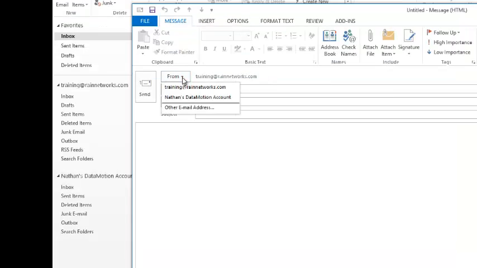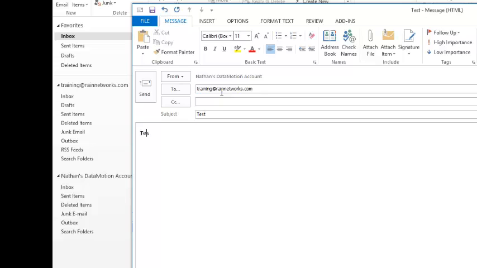But if I click on this From box, there's that description, and there's why when we put that description into the General tab on the email account edit, that's very, very important. It makes an easy way for us to tell the two accounts apart. All right, so there we go. So I'm going to go ahead and select that account, and now if I was to send a message, it would be routed through DataMotion servers. It would be encrypted, and it was just that easy to set up the POP3 account in my Outlook using the DataMotion setup.